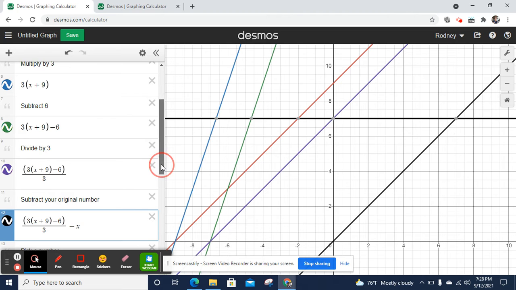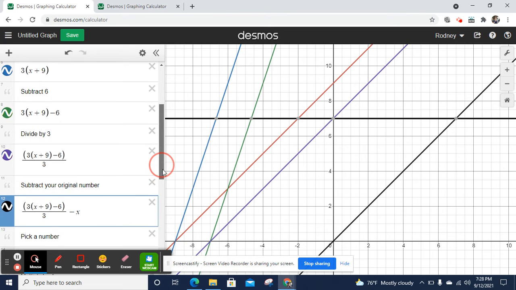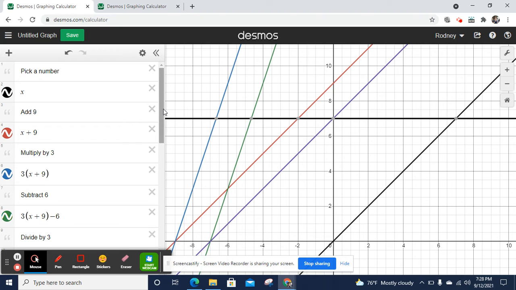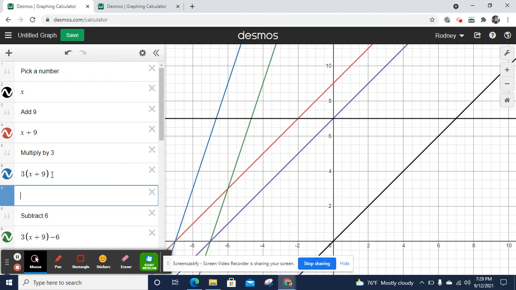Okay, cool. I've laid out a little bit of how to do it, but how did all that happen? I've set up expressions along the way, but really what would be useful at this point would be to simplify those expressions so we can see what's really happening behind the curtain. Because 3x and x plus 9 are pretty basic, but 3x plus 9 starts to get a little more complicated. So I'm going to simplify 3x plus 9. Let me just show you that 3x plus 9 is this line here.